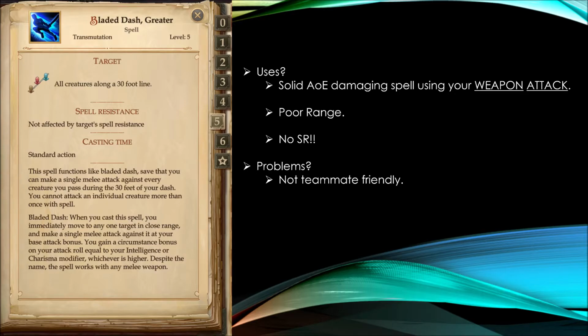It's a solid line. It's only 30 feet, but it's decent. You can hit multiple guys with this. Downside is it says specifically that it's not teammate friendly. Oh, I forgot to actually check that, and I didn't realize it until I typed it in. But I would trust that it isn't.